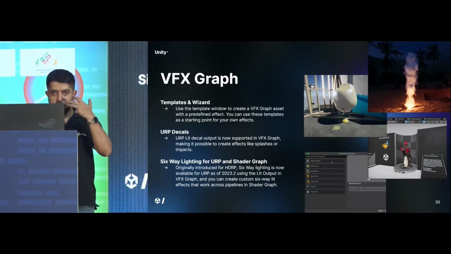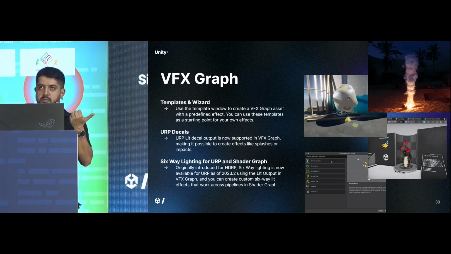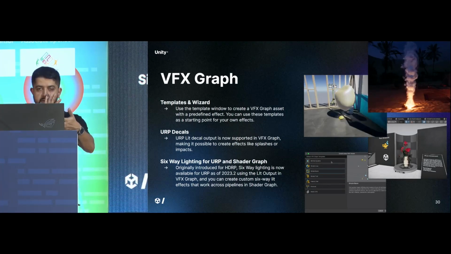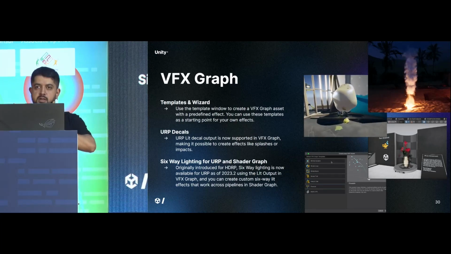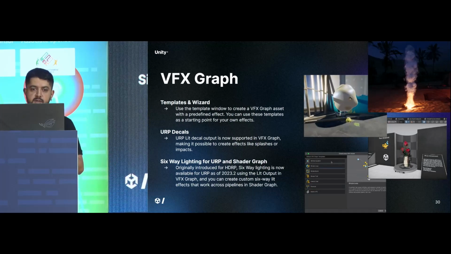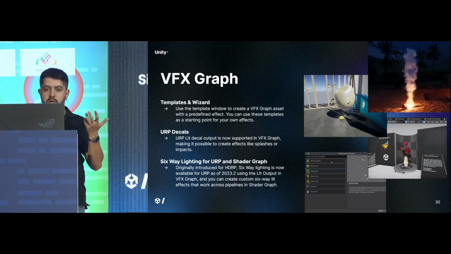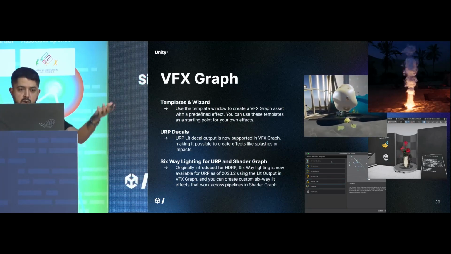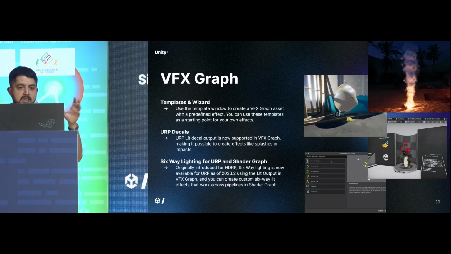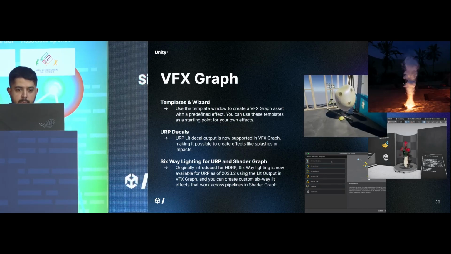It also comes with blend modes similar to the ones in Photoshop. You have some modes like add, multiply, min, max, and overlay to blend the volumetric output result into the volumetric fog from HDRP. And also VFX graph now comes with a bunch of templates and a wizard, which you can use as a starting point for creating your own effects. Each of these templates has a description, and it also has an image to describe its behavior, so that you can easily choose the one that fits your needs best.